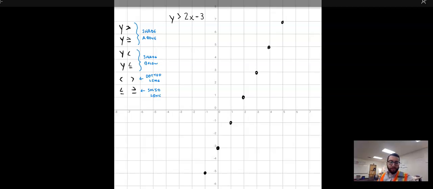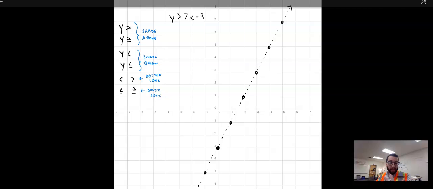And then generally we would just go through and play connect the dots. So first look, because this is not also equal to, it's going to be a dotted or a dashed line, right? Normally we would just color this in, only do a solid line if it's also equal to. I'm going to do dots, you can do dashes, it doesn't really matter. And just like before, I'm going to put an arrow on each end.